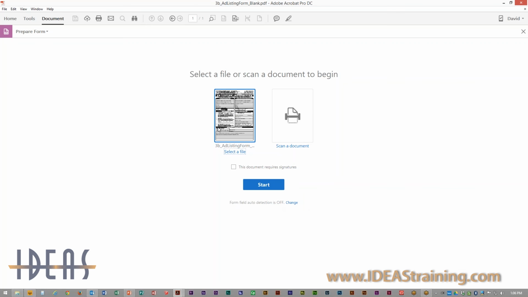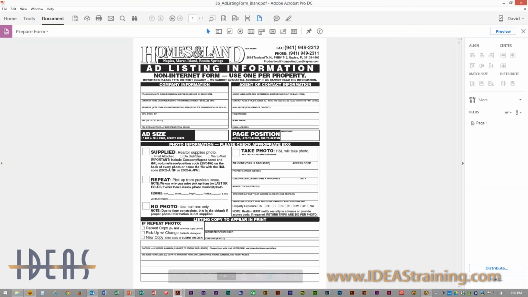The form wizard, you'll have to test. In some cases, it can save you a lot of work. In other cases, you have to do so much cleanup it's not worth it. It's going to be difficult to say. It only takes a few seconds to try it, so it's worth trying it. I happen to know in this form it won't work. Plus, I want to show you how the fields work manually. So I'm going to select this form and start. And I am now in the form editing mode. I can tell that because I have my form tools up along the top.